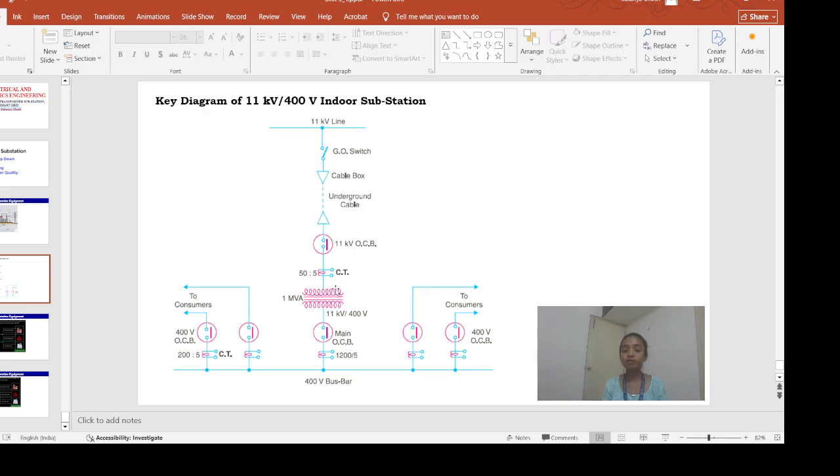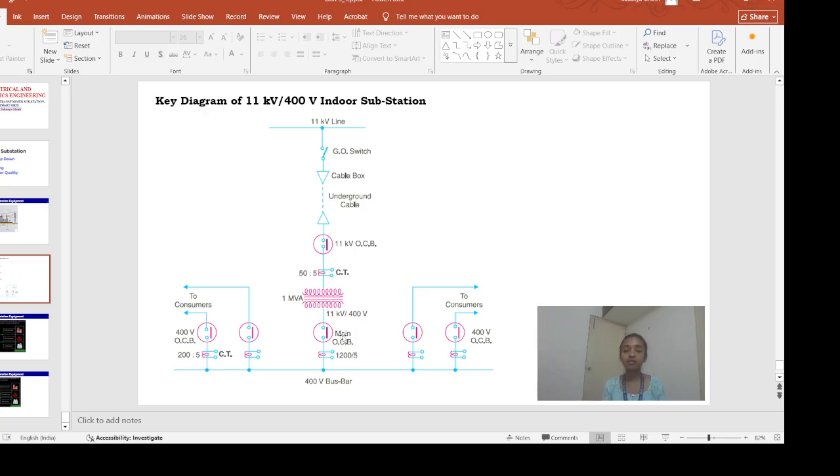Okay, now we are giving the voltage to the step down transformer. Here the number of windings in the primary should be higher than the number of windings in the secondary. This is a step down transformer in your substation. The rating of this step down transformer is 1 MVA or 1 megavolt ampere. After this step down transformer, it will convert that 11 kV to 400 volt. This 400 volt is a three phase supply. So if some industries or factories want to use this 400 volt, we can directly give it to them.